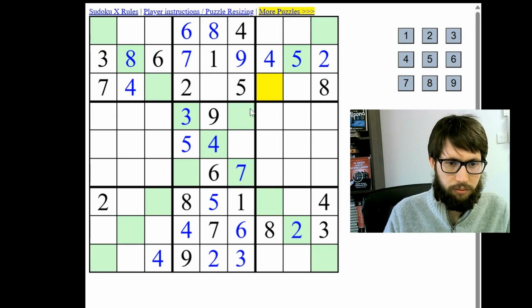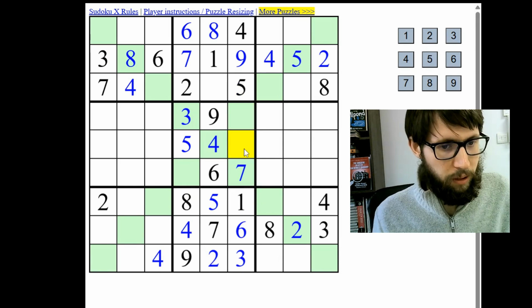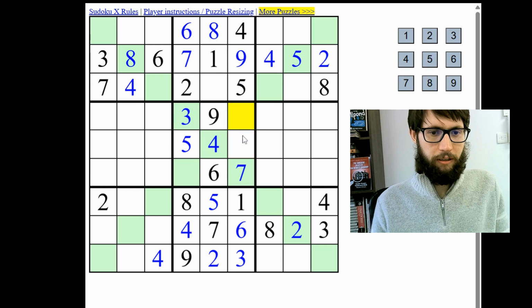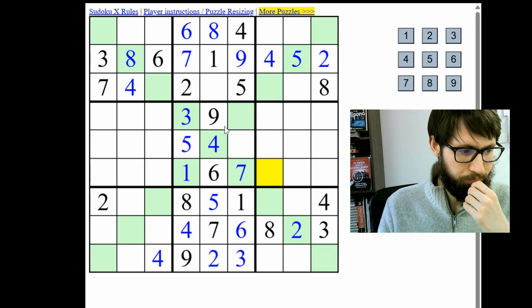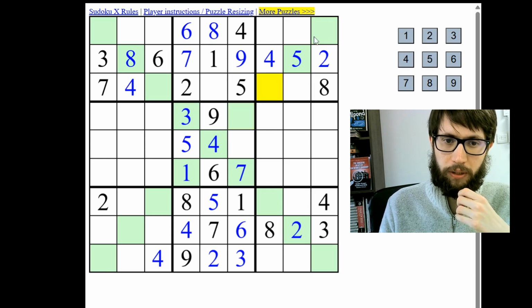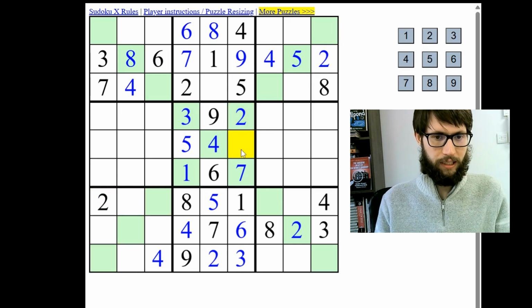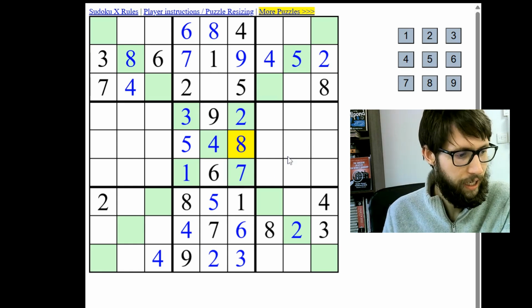Likewise, there must be a 5 beneath it because there's got to be a 5 in this box. The 5 in the diagonal prevents these 2, the 5 here prevents these 2. And there's also got to be a 1, because the 1 can't go here or here, so we have to put it here. Now, where do the 2 and 8 go? Well, there has to be a 2 in the diagonal. There can't be a 2 in either of these squares. There can't be a 2 in any of these squares because of this 2. So the 2 is here, the 8 is there. So we finished the middle block. Excellent.